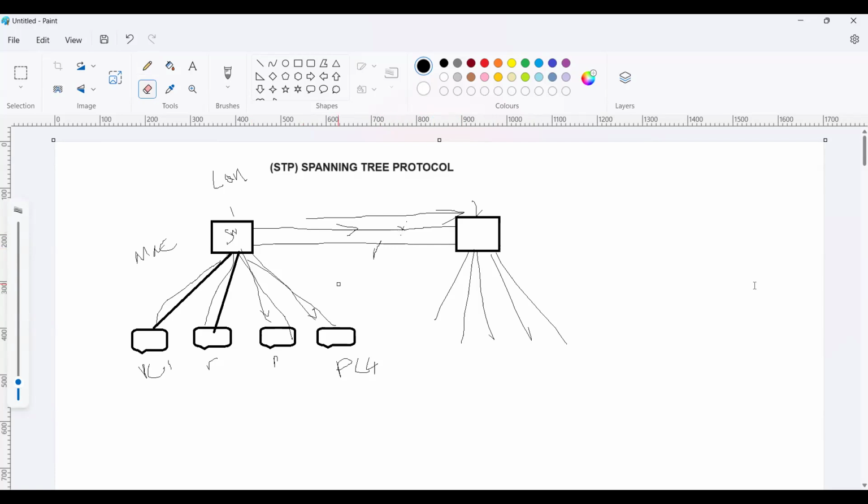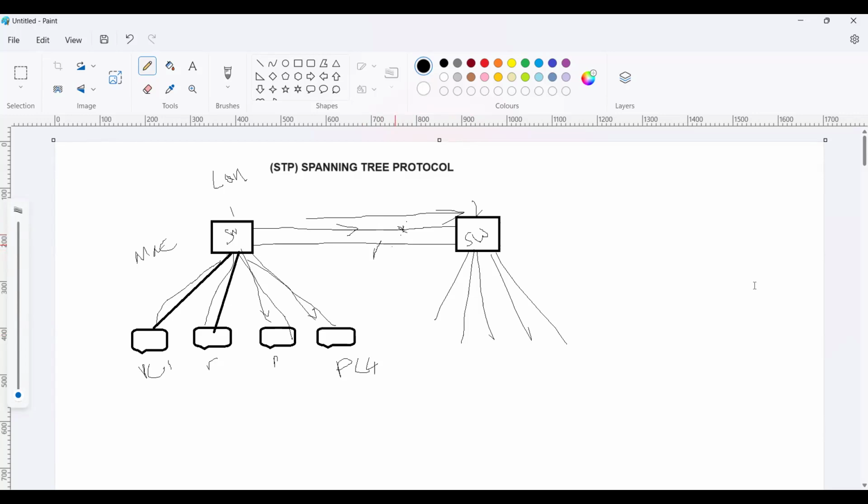Whenever the link goes down, that is a different concept. Here I am explaining a different scenario: if this link goes down, we have a redundant link. If we have a redundant link, then what will happen? Now you understood, guys?